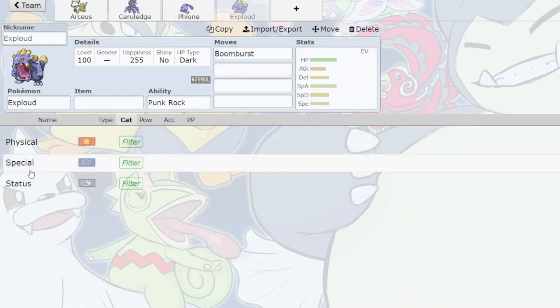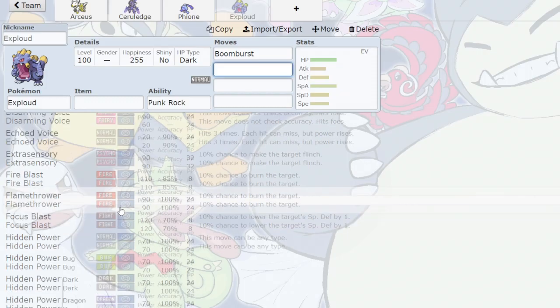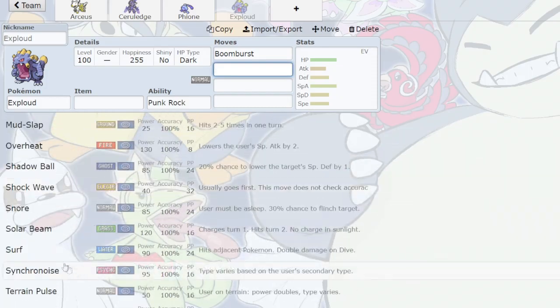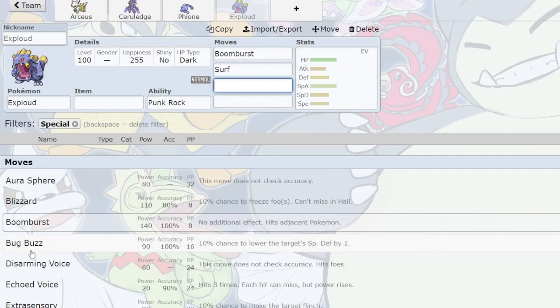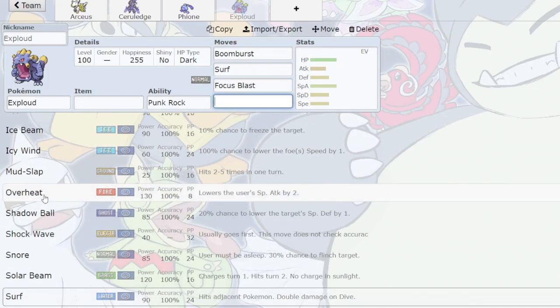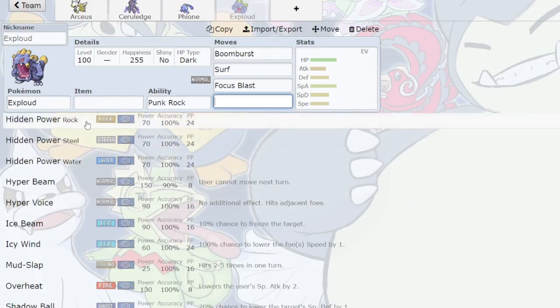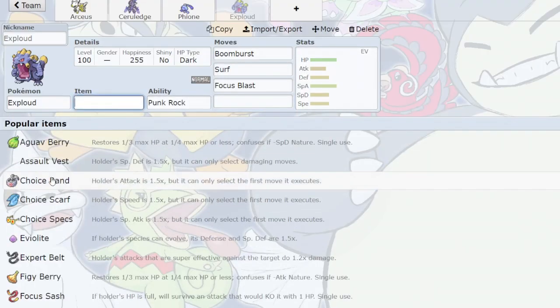I don't think you get any other sound-based moves. You get Disarming Voice, which is actually quite a respectable attack now. But yeah, it's just a typical Exploud move pool: Surf, Focus Blast, Fire Blast or Overheat. Yeah, this is basically typical Exploud affairs. But yeah, it's got itself to Ubers because it just does too much damage, obviously.